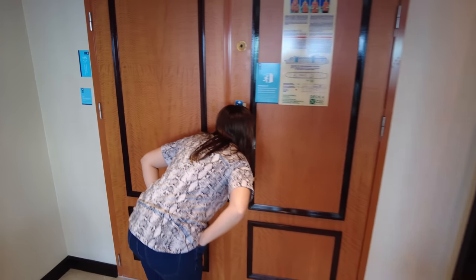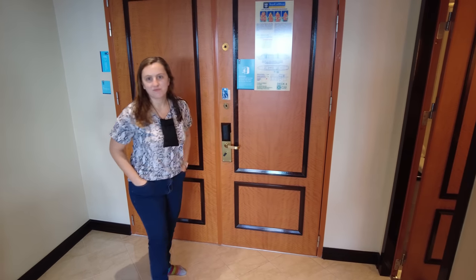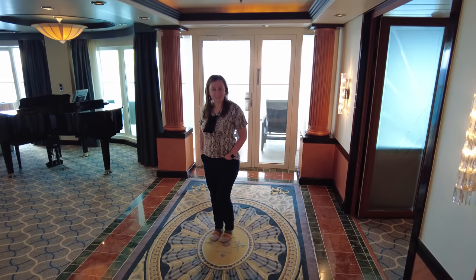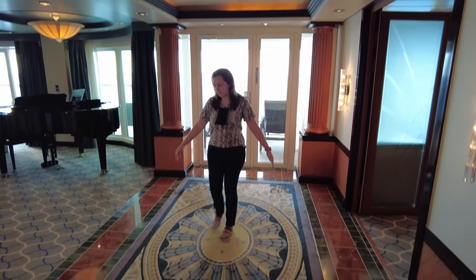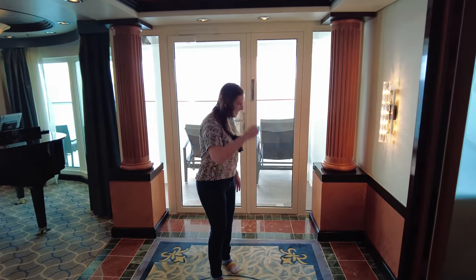What's weird is we can actually hear the hallway through the wooden door. I'll be standing in the living room area — or the foyer — and this entranceway is literally bigger than most staterooms. People will walk by and say 'oh that's the royal suite,' and we can actually hear them say it.